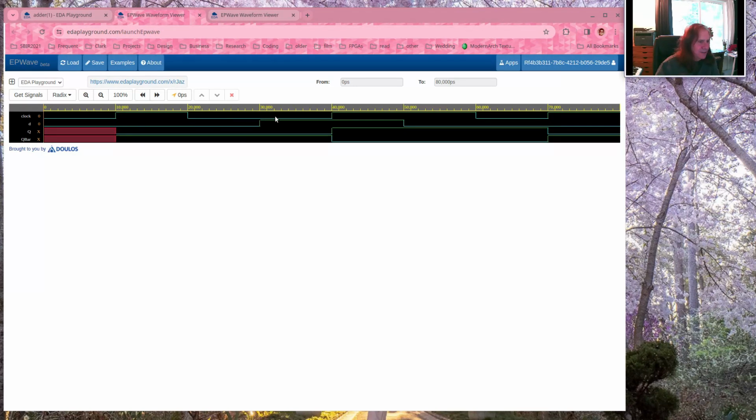When the clock is still low and D changes, nothing changes, the output stays low. But then when the clock ticks again, the output down here, Q, matches the input D. And then D changes while the clock is still high, nothing changes in the output. The clock ticks low, nothing changes. But then when the clock ticks high again, the output changes low to match the input D. So this is exactly what you expect from a D flip-flop, right?